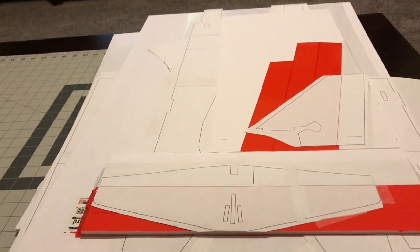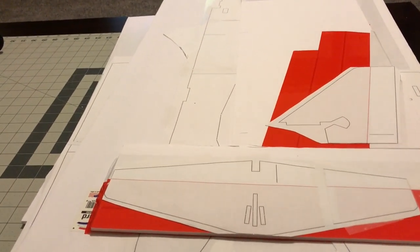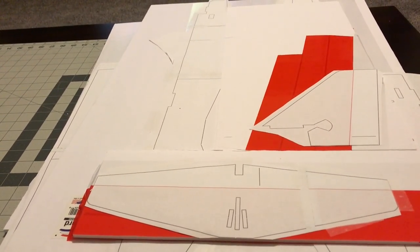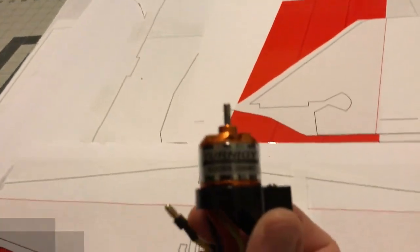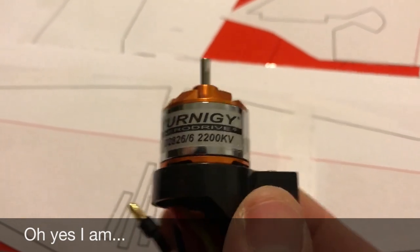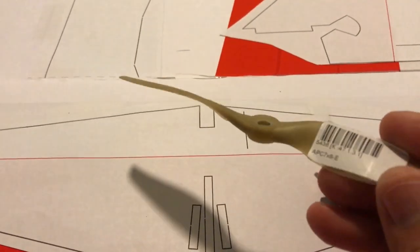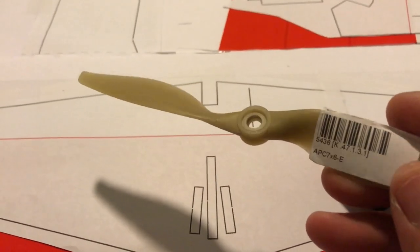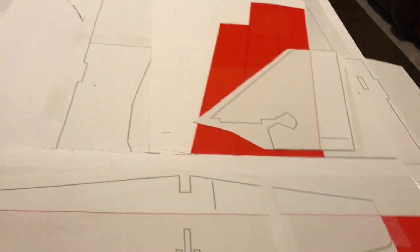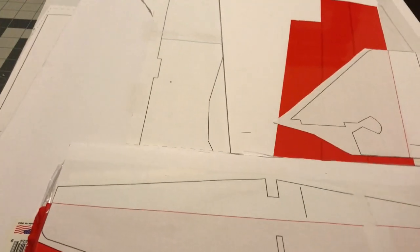As you can see in front of me, I've already printed out the plans, cut them, taped them to the foam board, and I've done some tape work. I'm just going to do a little preview on what's coming on this build and then stop and take a couple shots as I go through it. Here's what I have in mind: that's a Turnigy 2026 2200 KV motor with a 7x6 — I've got an APC clone, one of the Hobby King 7x6 APC-like propellers that I'm going to use. I've also got a Park 480 at 980 KV, but that needs a pretty big prop so I'm not sure about that one.